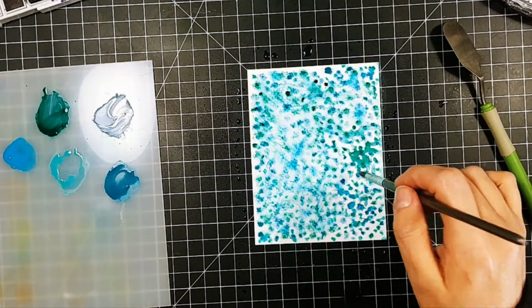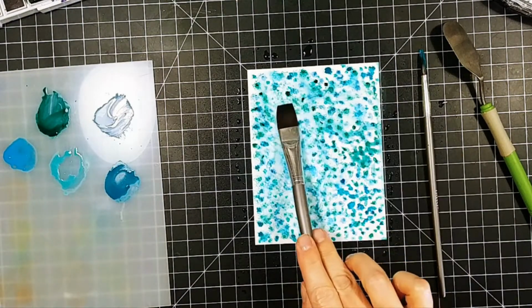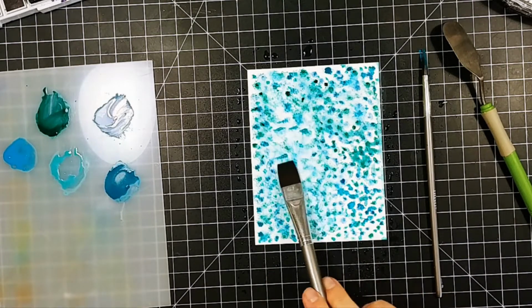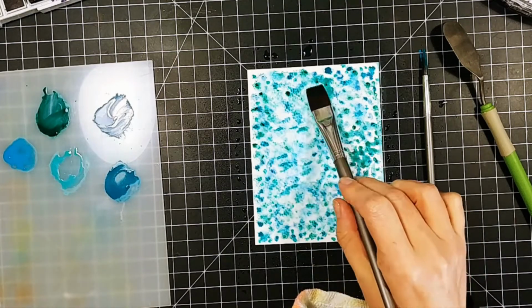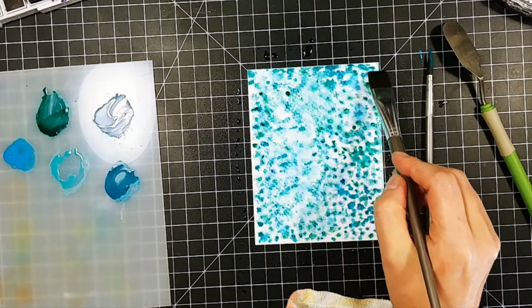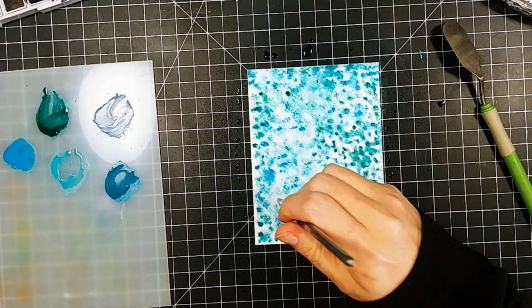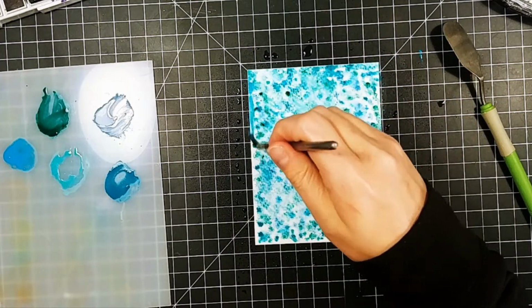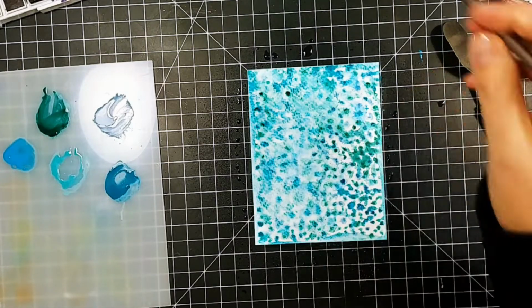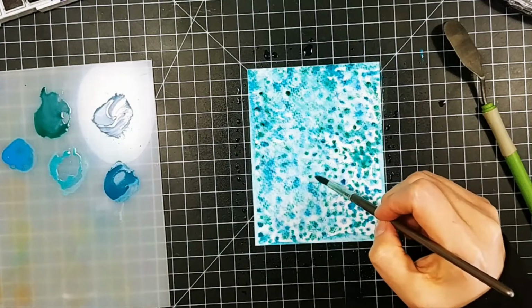This is a wet on wet technique. I started with clean, clear water and brushed it with a wide brush over the entire surface of my panel. I was learning as I was doing this that I needed to have more water in some places because it soaked through the paper. To keep the paper from warping, I actually brushed water on both sides of the paper, and it allowed it to lay flat and it kept moisture in my paper. Wetting both sides of the paper also decreases the amount of warp that you get in the panel when it's this saturated.